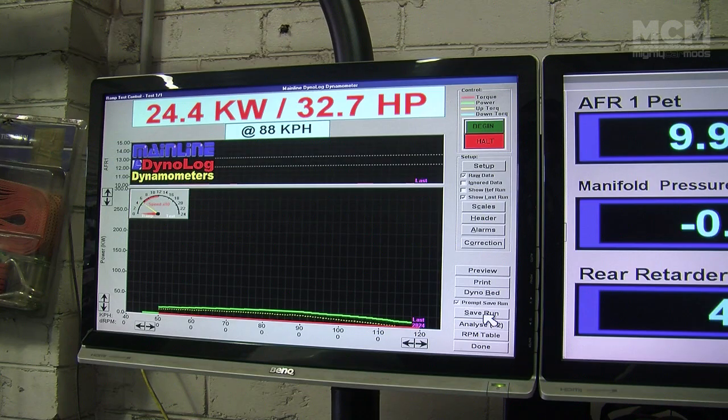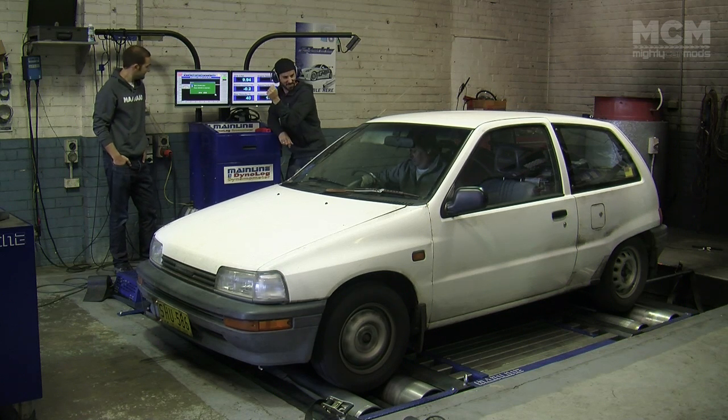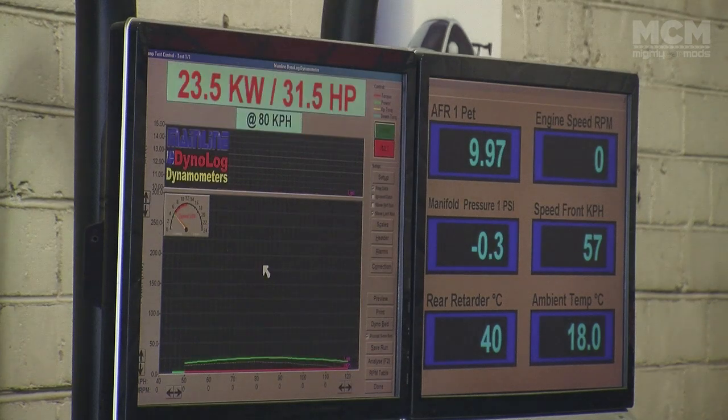Got a massive 24.4 kilowatts. We're going to do a second run to confirm the results. We've got 23.5 kilowatts.